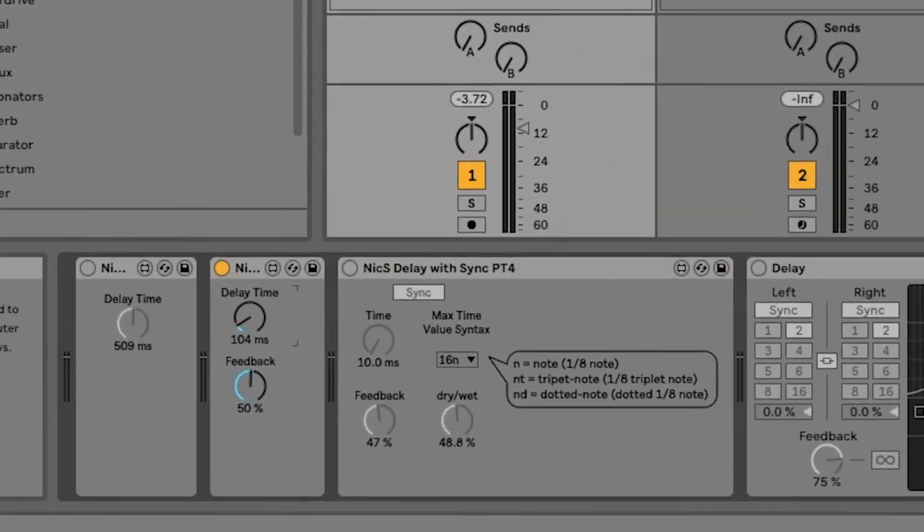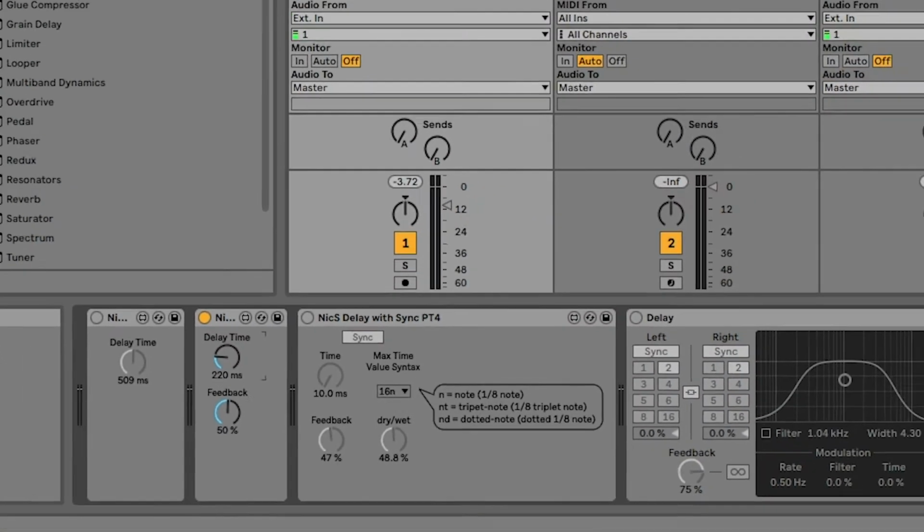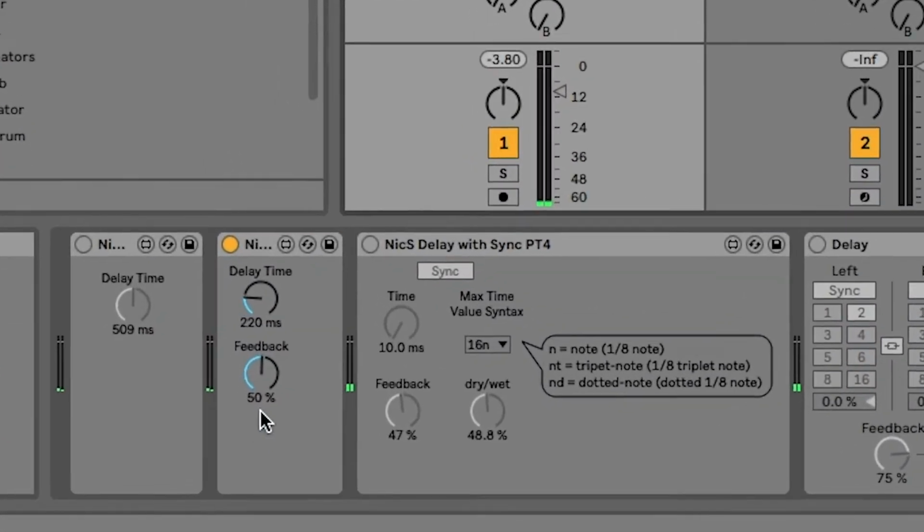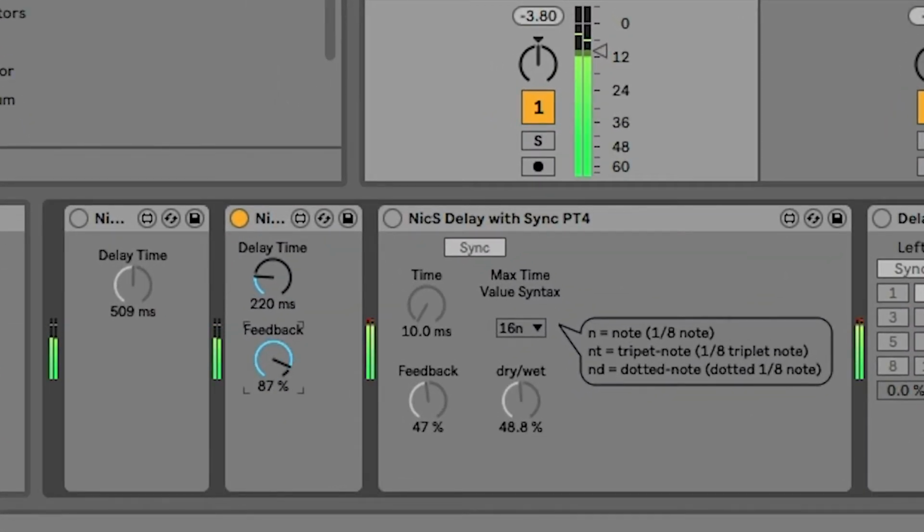We're getting these very close delays. Let me make it about 200 milliseconds. If I increase the feedback, now let me cut the delay time and make it even smaller, about 50 milliseconds.